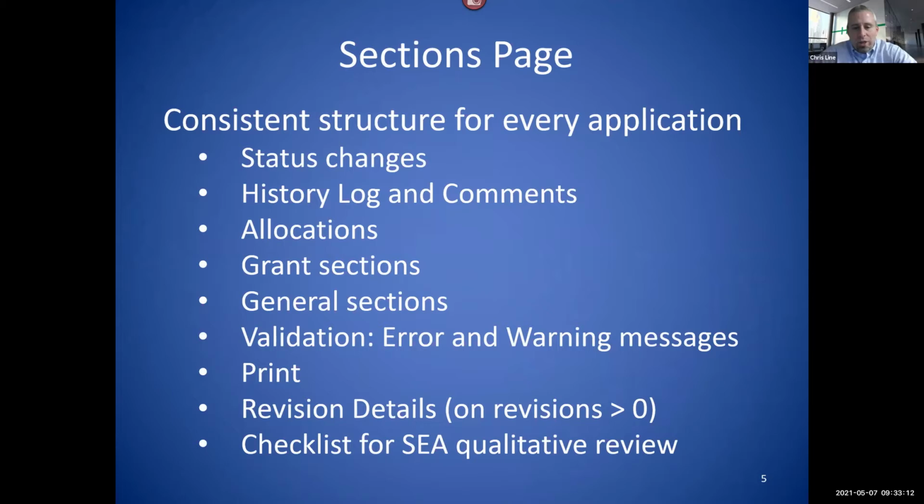And then we have a checklist, which is a qualitative review of the application. We talked about the validation: the system's going to validate that they didn't budget more than they're allocated and things like that. Things that can be mathematically or quantifiably checked, the system's going to do most of those. We can check that a district responded to the questions that are required, but we can't really assess the quality of the response. So we like to say the checklist is for the more qualitative items.